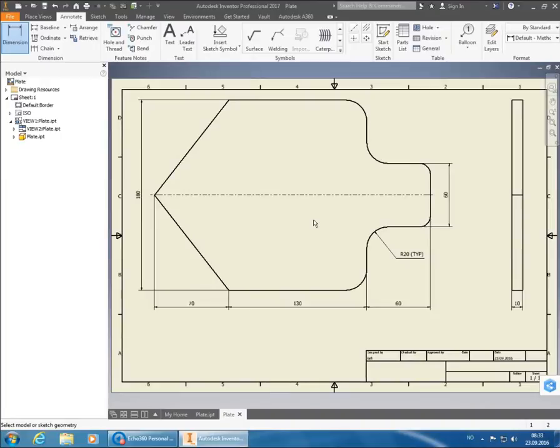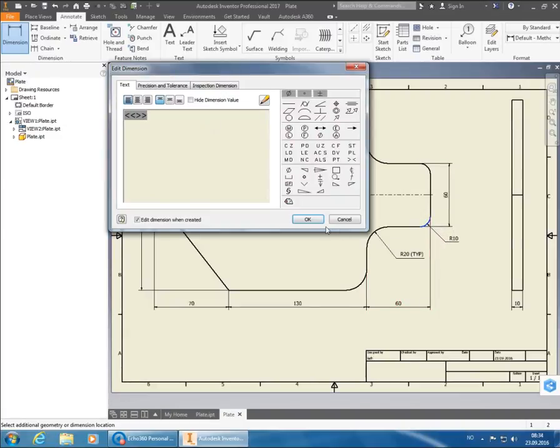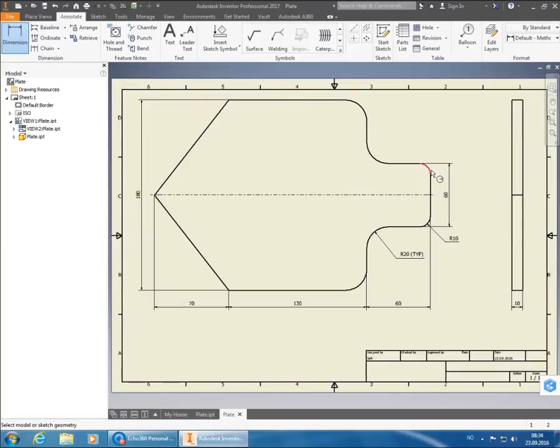But if I leave the drawing like this, it is actually saying that all of these edges are going to be R20. But we know that these 2 in the front, they're actually half that. They're just R10. So we need to put dimensions on those 2. So I mark one, put the dimension in, press OK, and then I mark the other.